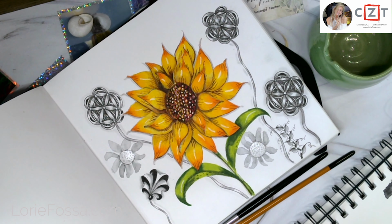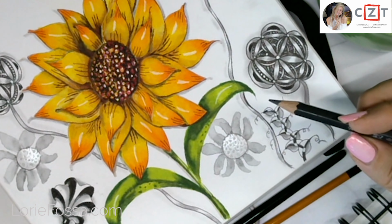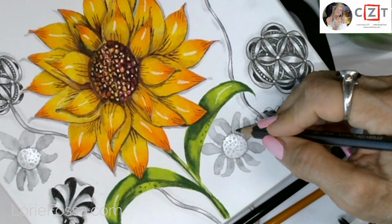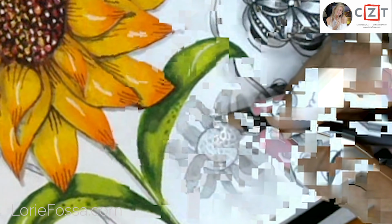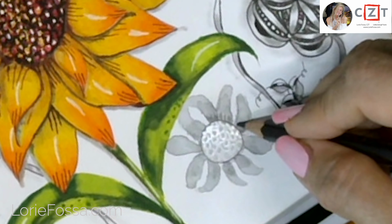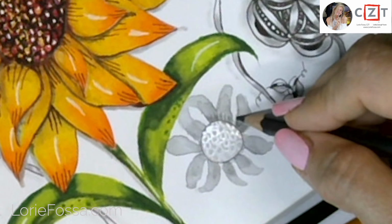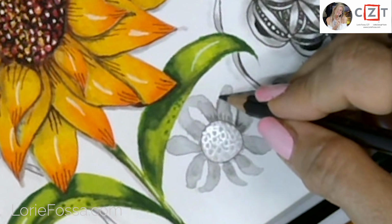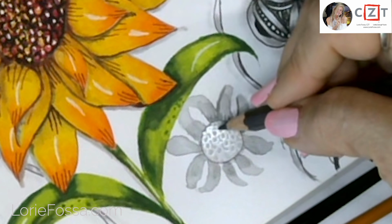So you could go in and just make fine lines with your micron pen, or you could go directly onto this and darken some of the areas up. Then I would probably use a smaller brush so that it wouldn't carry so much graphite. The bigger brush carries the graphite right out, which is great when you're building the base of your leaf. But I'm just going to shade a little bit in some areas.